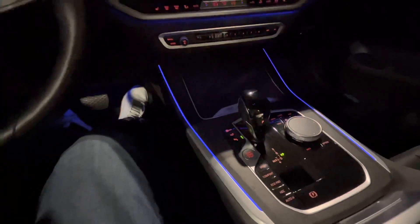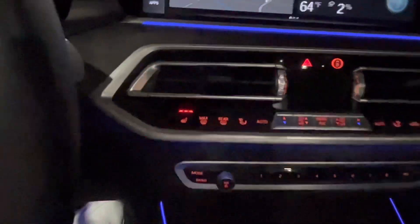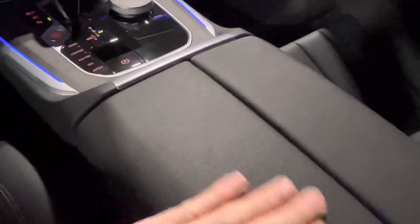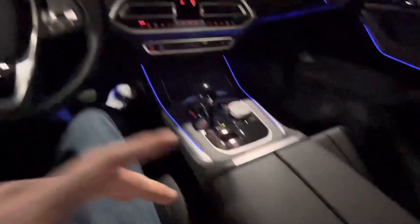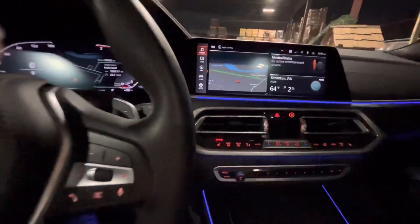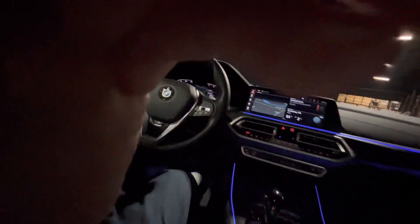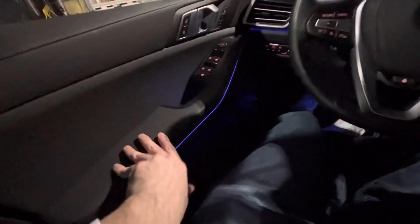One of my other main ones that I love is the heated seats. Not only is the front seat heated, but either side on the armrest is heated on both sides. The back seats also have heated seats as well, which I think is amazing. So not only do the front seats have them, not only do the back seats have them, but your armrests both have them as well.